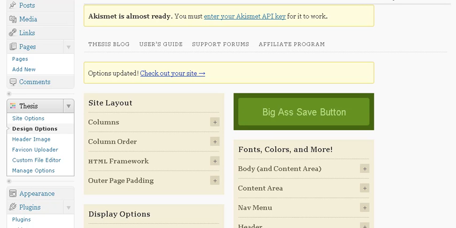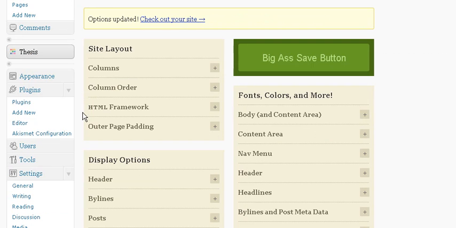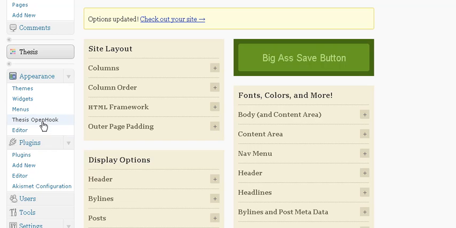So it turns out I actually have a lot more to do. So I'll just make this really quick because I'm going to have to make a much more detailed video. What I haven't shown you is the Thesis OpenHook plugin, as well as adding my AdSense code to the site. But there's a few things I want to get done before I do that, which is write some content. So just to discuss Thesis OpenHook.